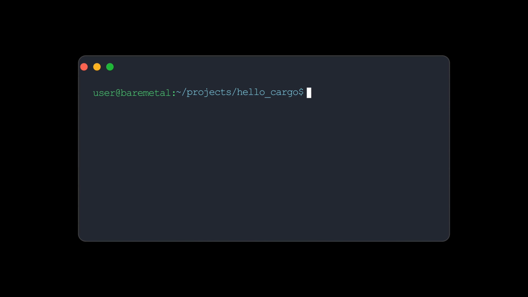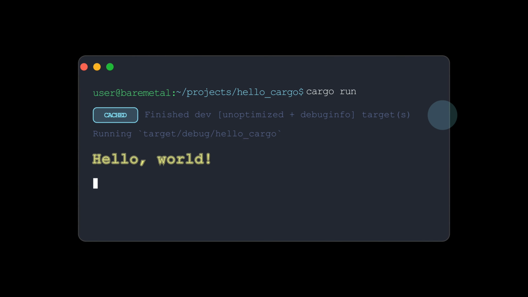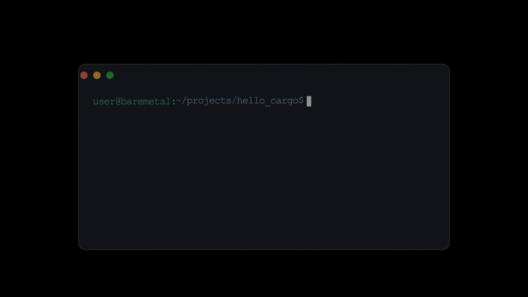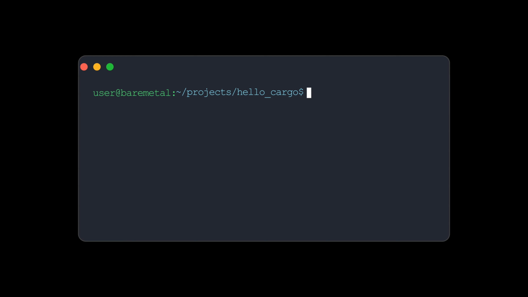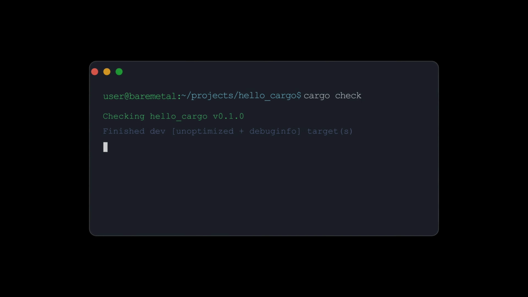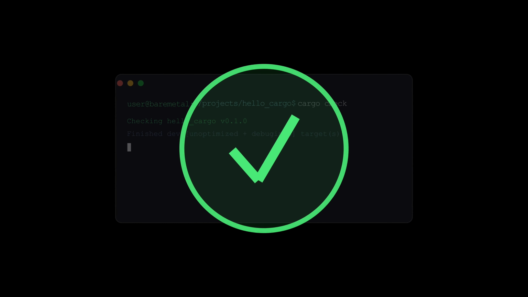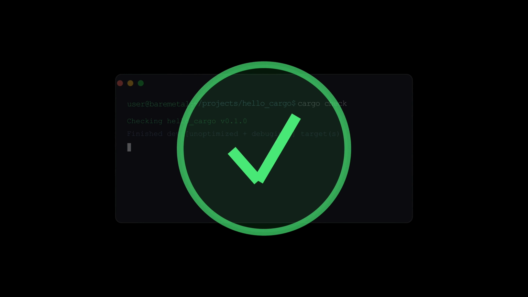Here's where it gets cool. If you type cargo run again without changing your code, Cargo is smart enough to know nothing changed. It skips the heavy build process and runs the binary instantly. A pro tip: compiling the actual binary over and over can seriously slow you down on massive projects. Instead, use cargo check. It verifies your code for errors super fast without wasting time actually producing the executable.